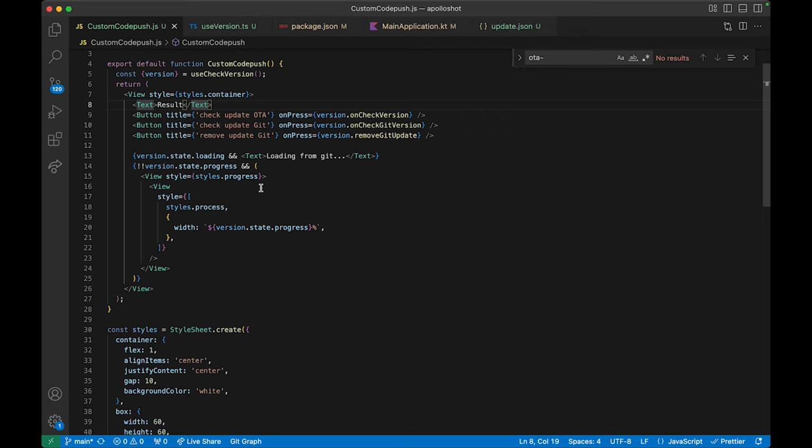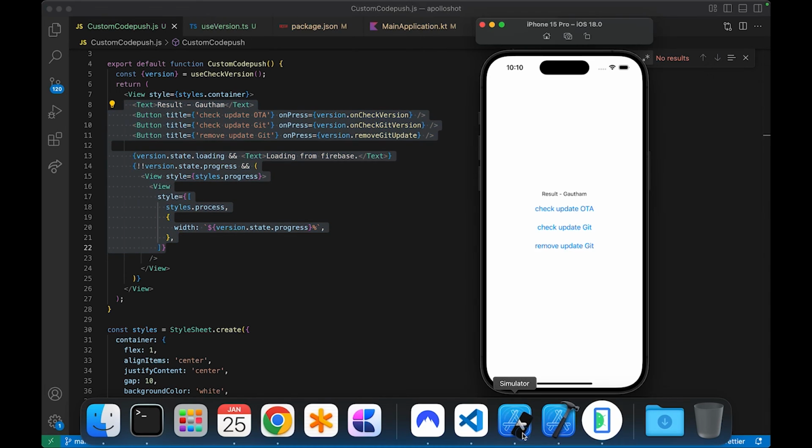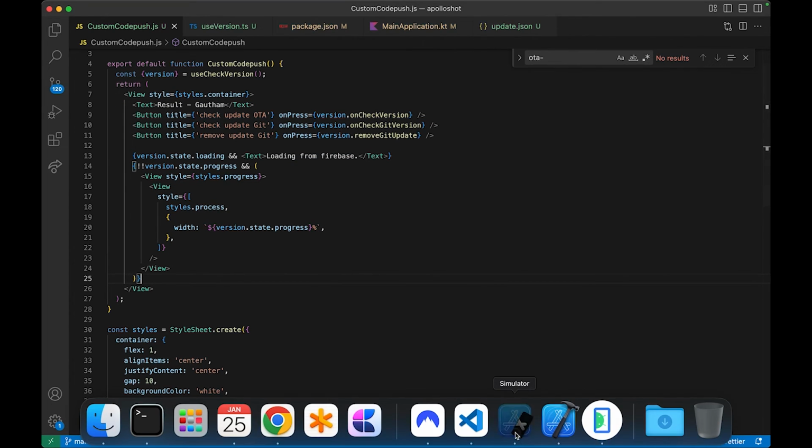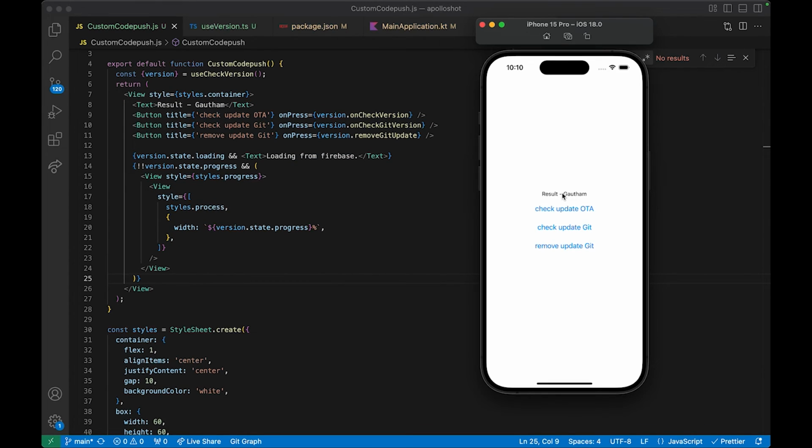Remember, in that bundle, we have this value as result only. Now I'm going to do it as result Gautham and then loading from Firebase. See carefully. The build that we uploaded previously does not have these things. But in the latest local code, we did something here.